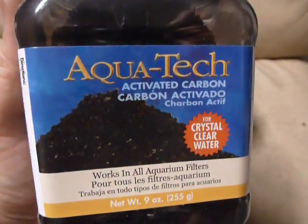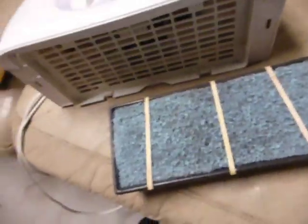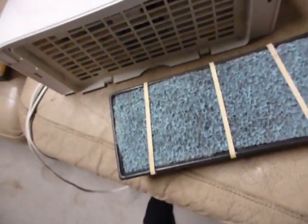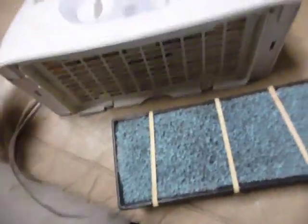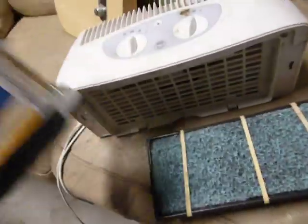Aquatech activated carbon from Walmart. This container here is about $6, and I just switched out my cartridge last night. You can see how much is left. It's good for at least 3 or 4 more carbon cartridge changes, and so that's about it. It works, and it works well. I know, it's from the fish aisle at Walmart. But let me tell you, it does work, and it works well.